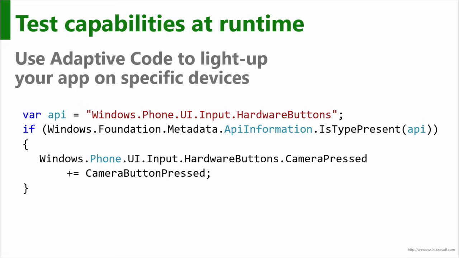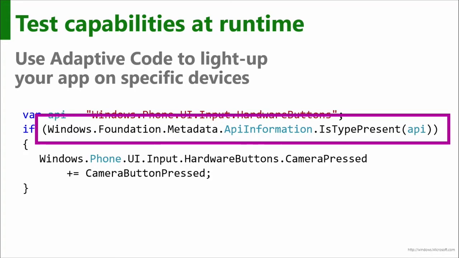So the point is, when you add an extension SDK, and we'll look at this a bit more in a minute, you've got the metadata for all those methods. So it will compile, and you can ship that binary to every device family. But if you try to run the hardware buttons API on a HoloLens, you'd get a type load exception, because the binary is trying to call an API that just isn't there on that device.